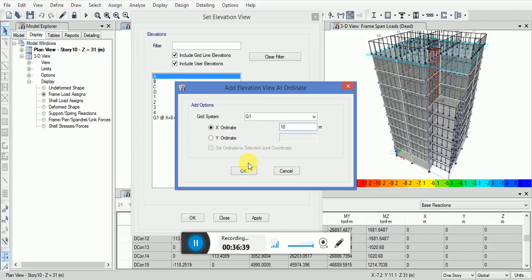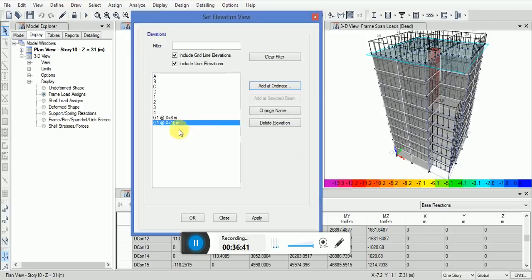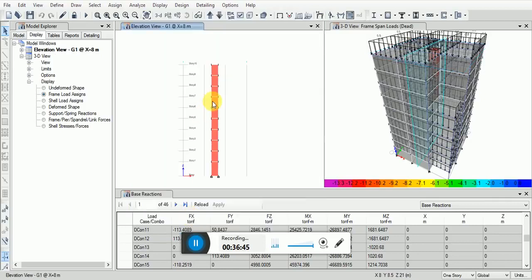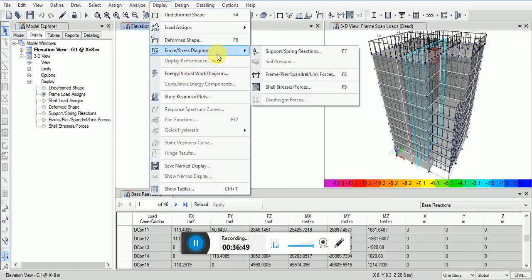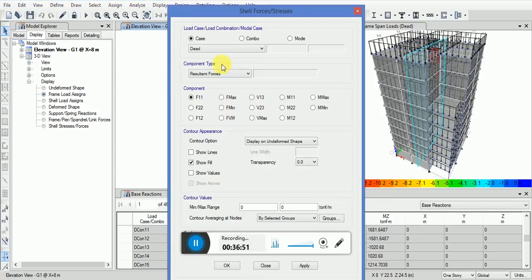You can add value of 10 or put at 8. You can see this only for the piers. Display shear stress forces, whatever you want to see.